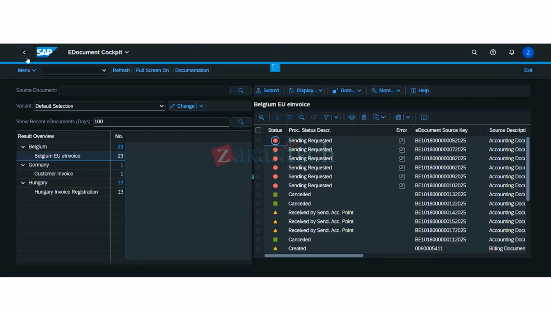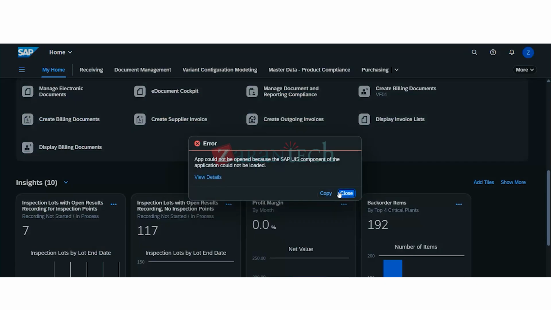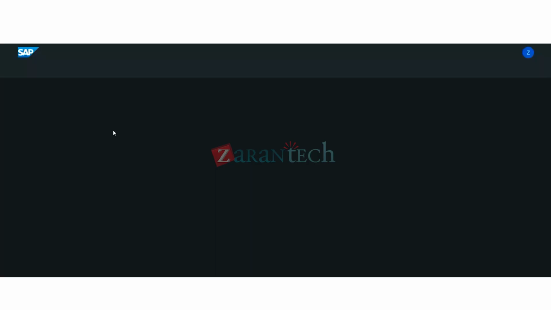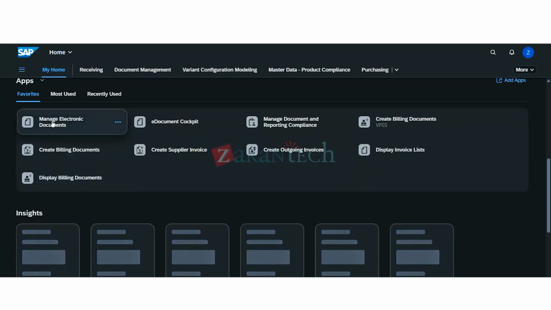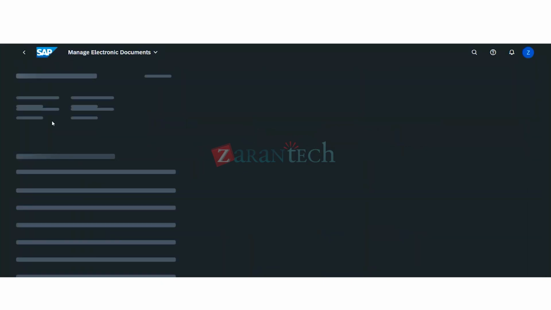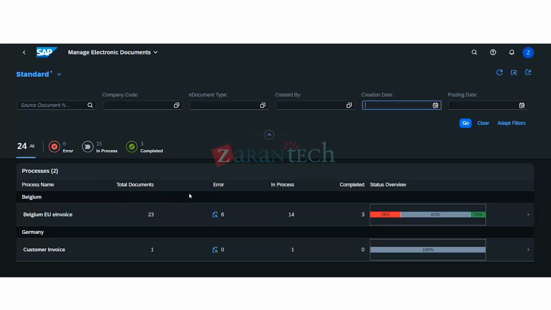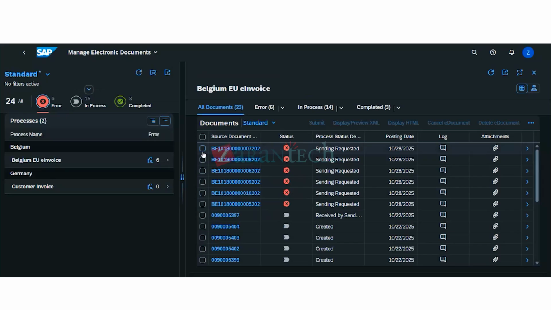user-friendly, is Manage Electronic Document. This is a true Fiori app. I think the other one you were trying was Fiori-like. Yeah. Here you will have all the colors and nice picturization and all those things properly done: navigation, XML viewing.